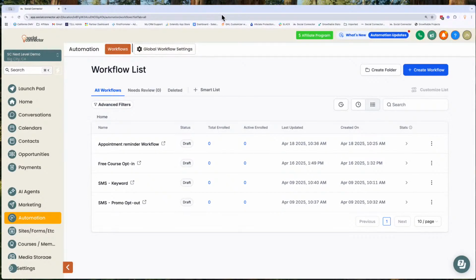In part one of our appointment and time delay based workflows, we showed you how to create an appointment reminder for someone who booked an appointment on one of your calendars. But what if you're someone who runs live events or live Zoom calls or live webinars and you're inviting people to join you for those webinars? How would you handle that?